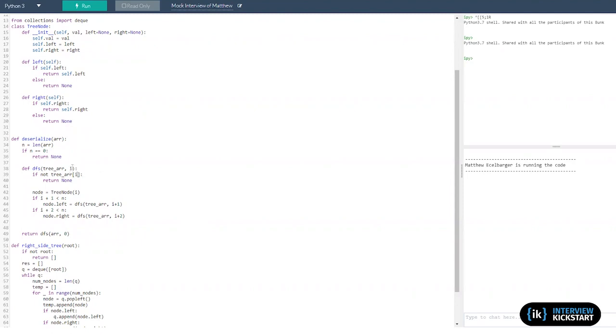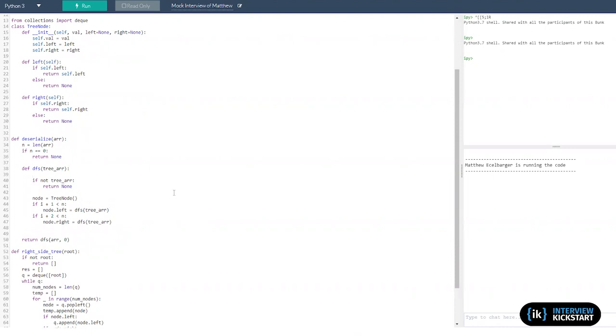What do you think it is? We're not going to be doing indexes. We're actually going to be popping from the array. That's how I'm going to mutate it. Sounds good. So we'll keep it as current is equal to tree array.pop(0).